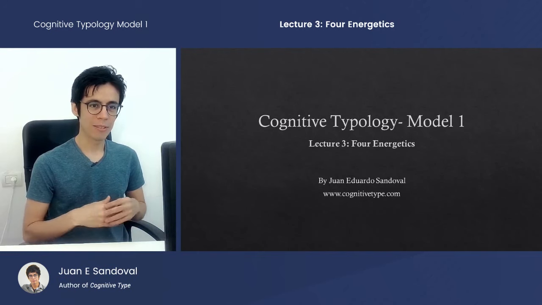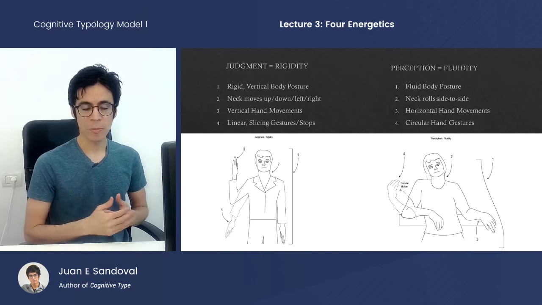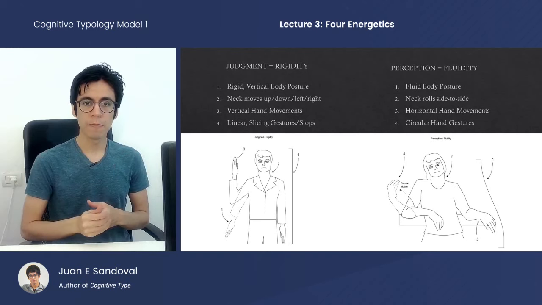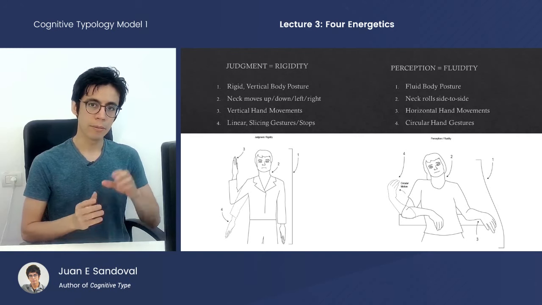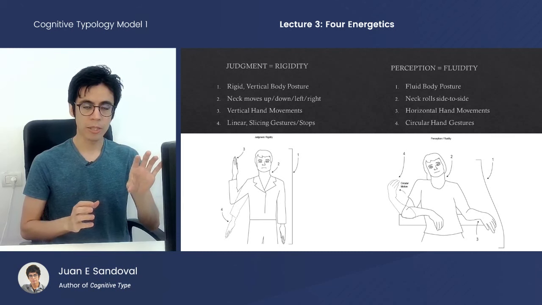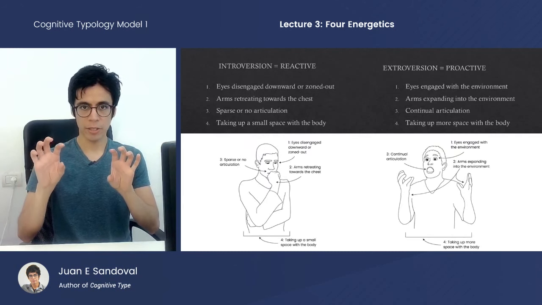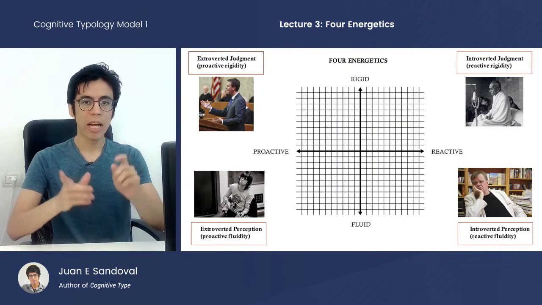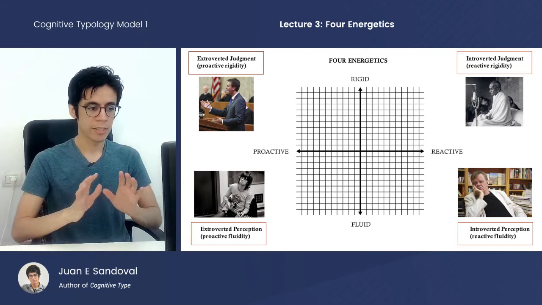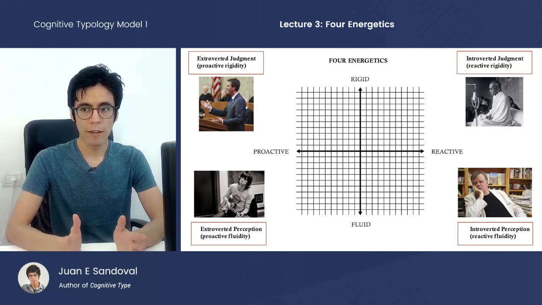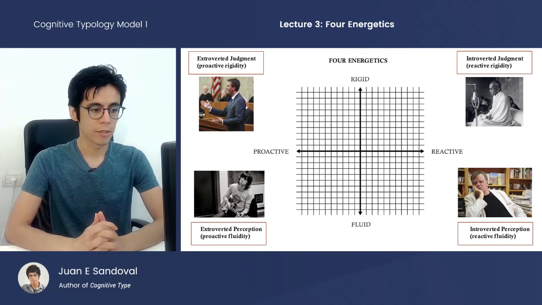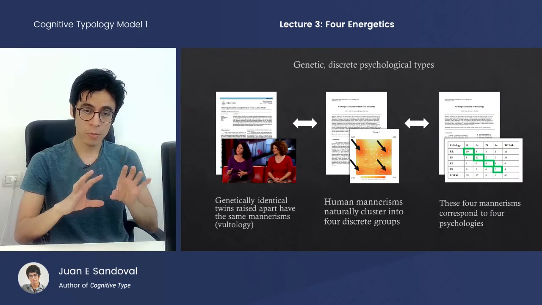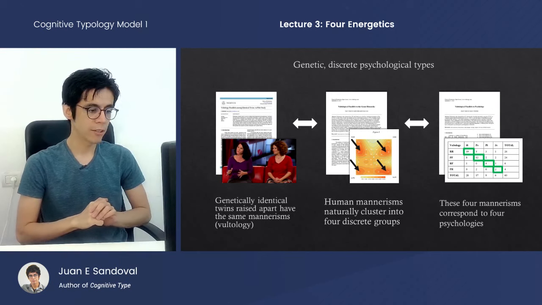Last time we talked about the definitions of Jung's judgment and perception, which, when we look at the world of people, do match some physical correlations. And then we went over how those judgment and perception signals pair with the introverted and extroverted signals to create this set of four. This set of four had a kind of bimodal or multimodal existence as a phenomenon, where most people have one of these four quadrants well developed in their physical form. And that discrete reality also seems to have a genetic root to it, as we see in identical twins.